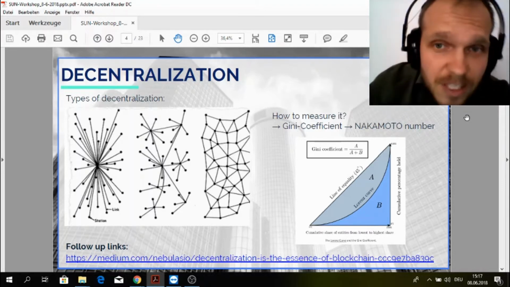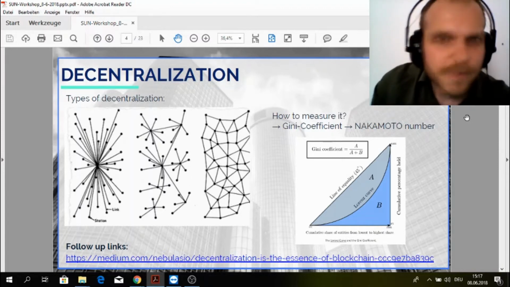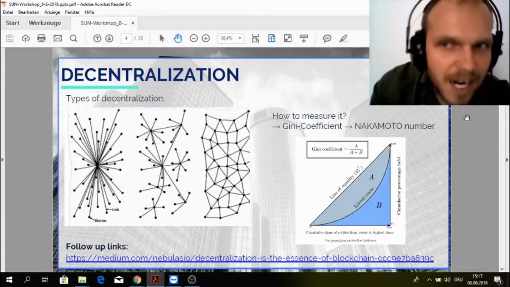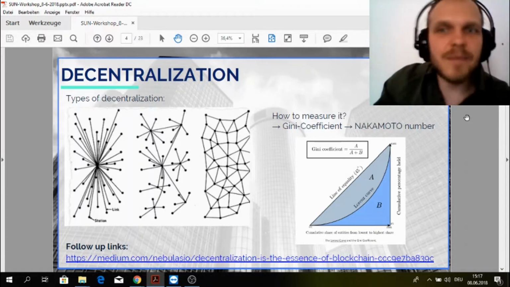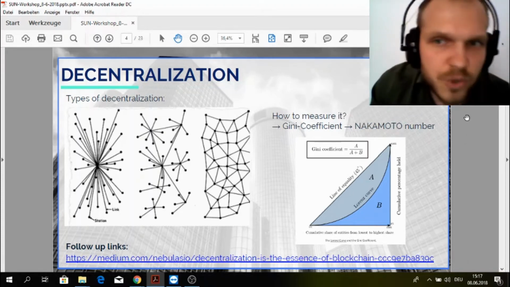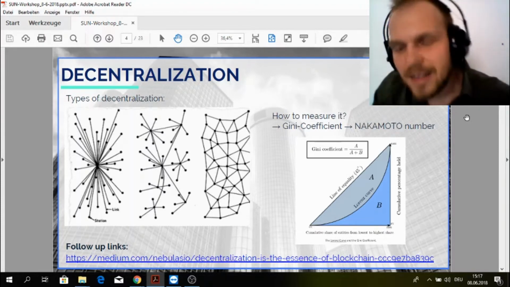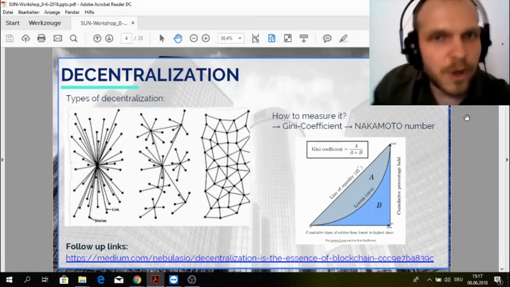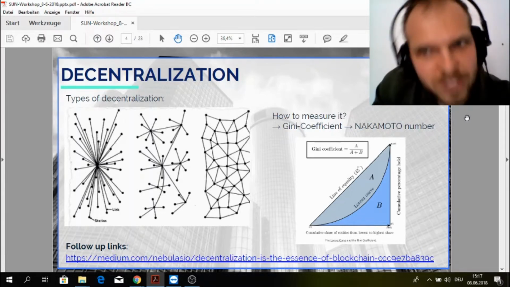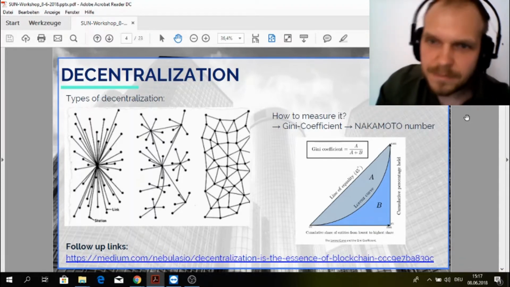We use this Gini coefficient in a lot of other economic factors, for example, to show how wealth is distributed in a country. And if we use it in the blockchain world, we call it the Nakamoto number, which is somehow a weighting, like putting a weight in a distribution. If you get payment, then it's an easy number, which can be calculated easily over a group. But in blockchain, we have kind of binary functions. That's why we have to build some grouping, and this is the Nakamoto number.